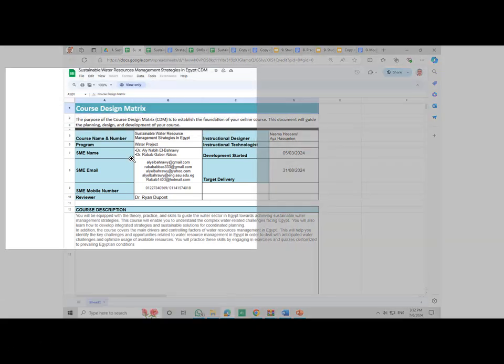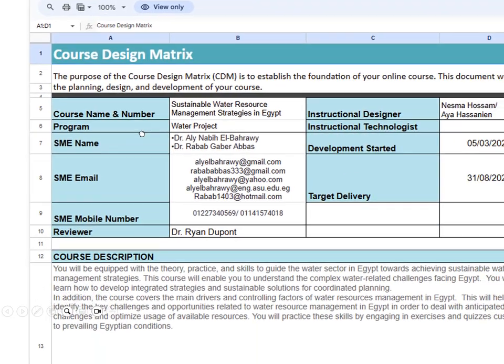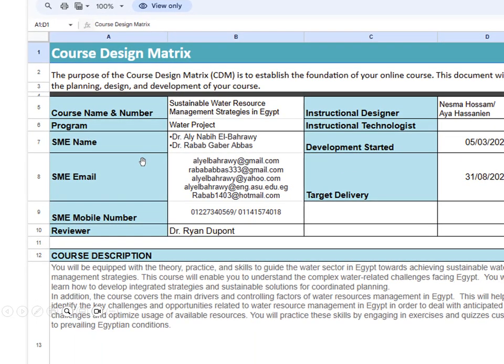If I look at the course design matrix, this is the first part of the design matrix. It gives the purpose of the course, name and number. There is no number for the time being, and the program, and the subject matter expert's names.